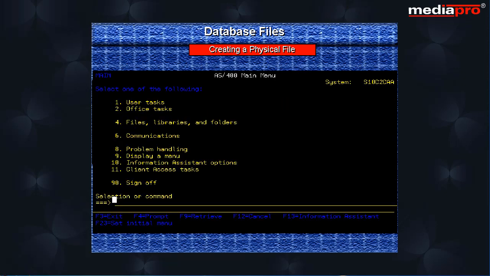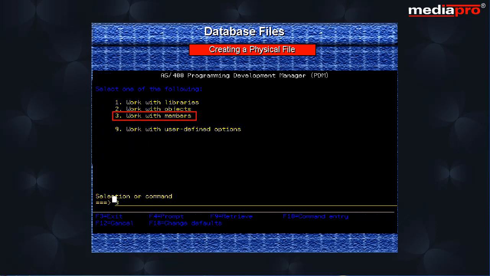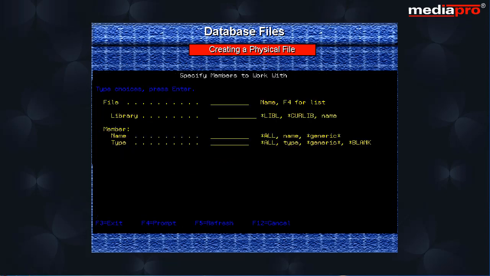Next, start the program development manager using STRPDM. Select option 3 to work with members. Supply the source file name and the library name. For members, and type specify *all. This will display all the members in the source file.